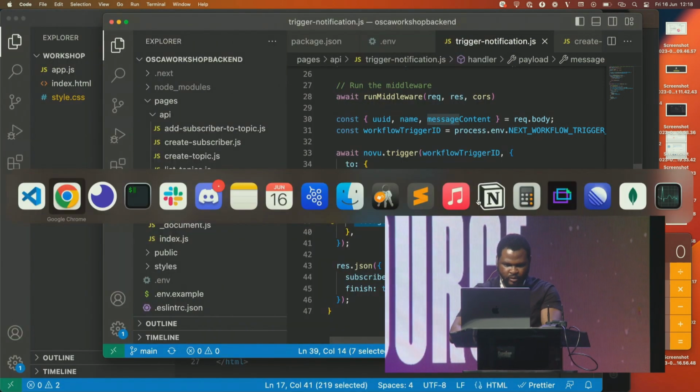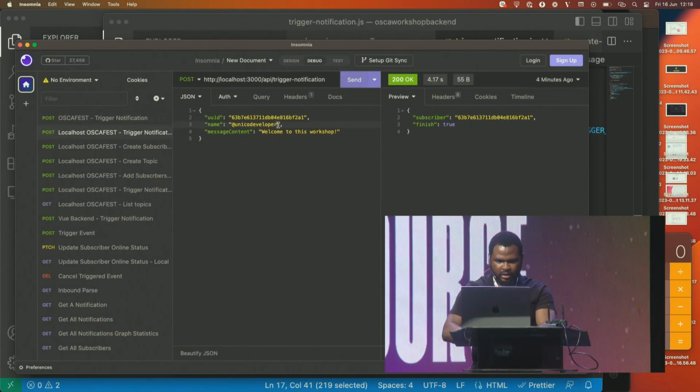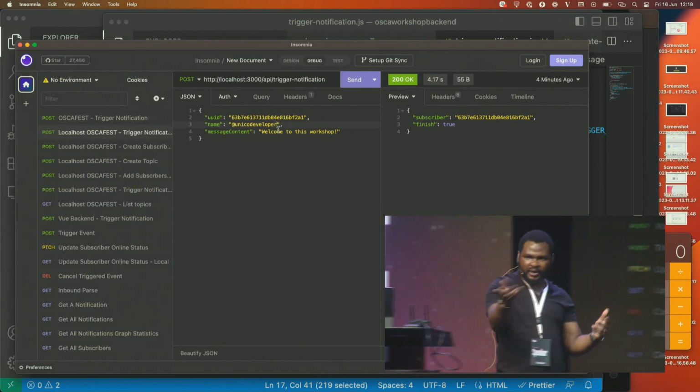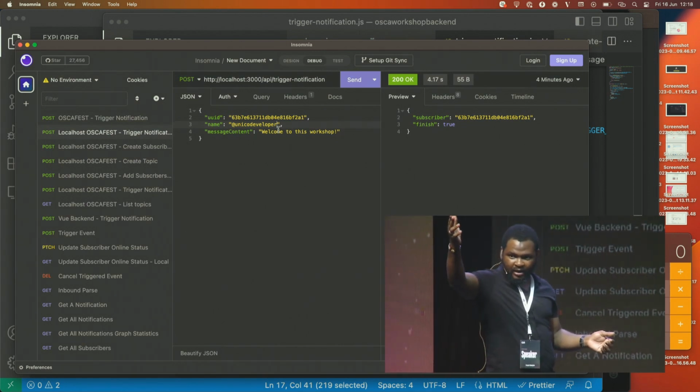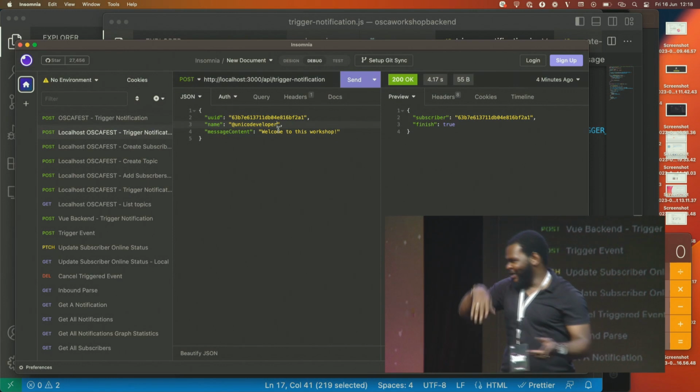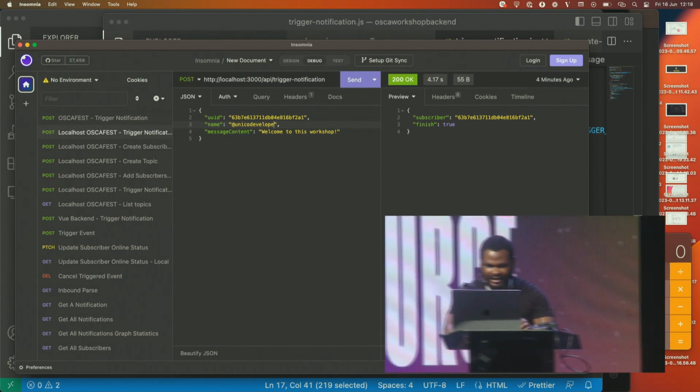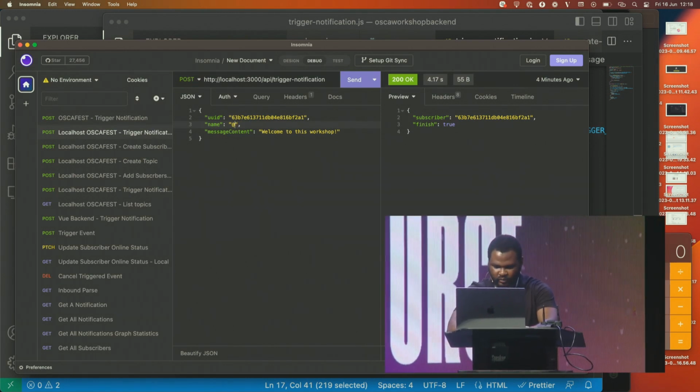Okay, so let's go back to trigger. Now, can somebody give me a username apart from Unicode developer? Username. Bad Lagos boy. Black Lagos boy. Okay, the Black Lagos boy. Let's use that. The Black Lagos boy. Right, we're going to use that next.